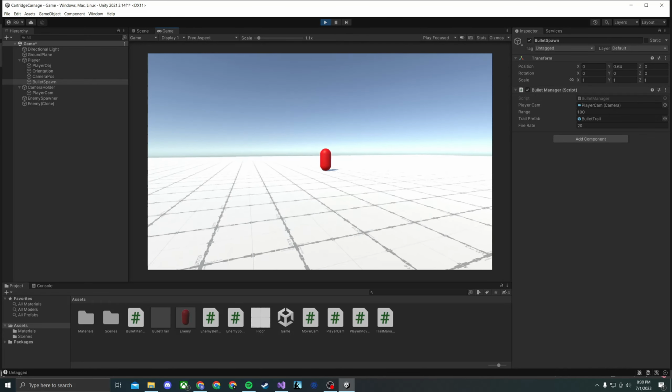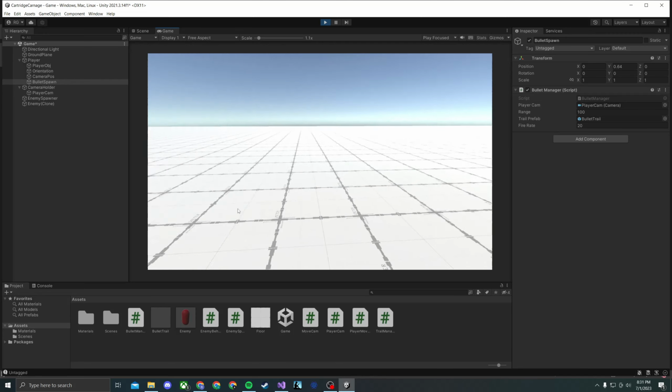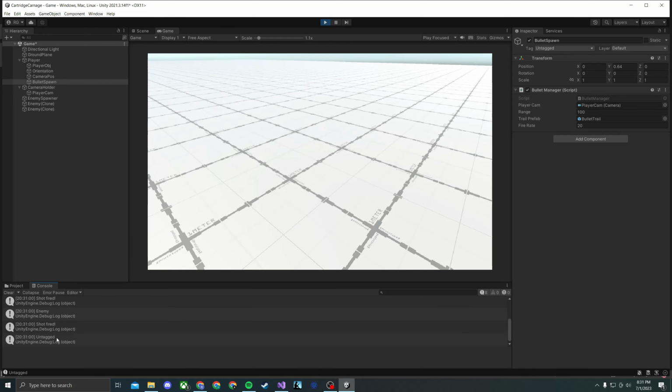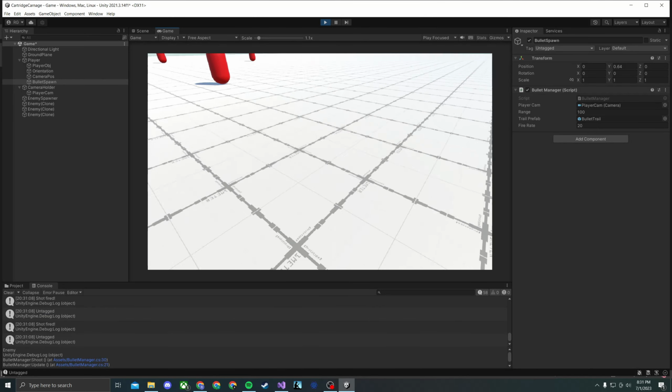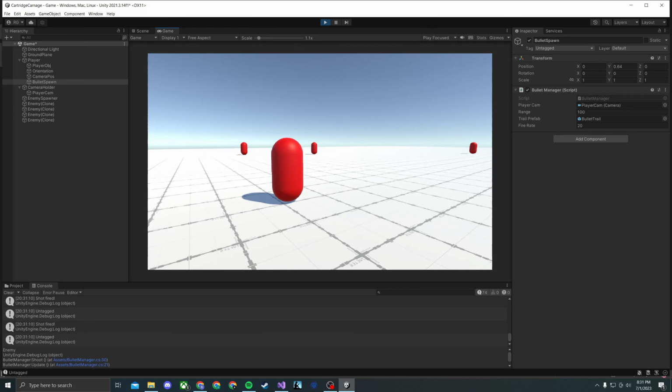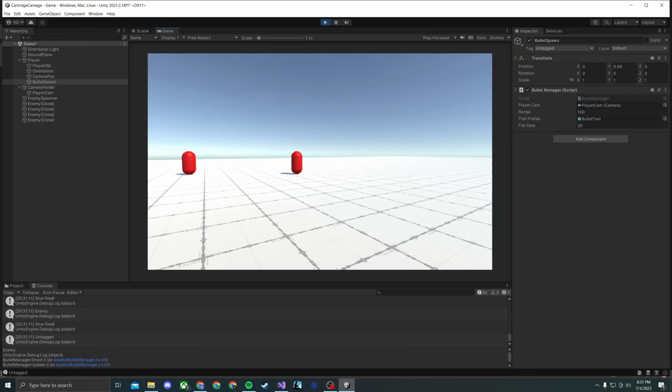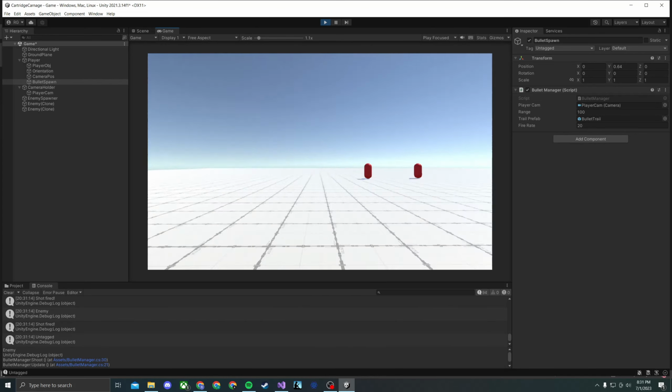So here's the enemy. If I click on it, it disappears. If you go to the console, you'll see over here it printed enemy. If I click at the ground, it's not deleting the ground. It doesn't have any tags. When I click on the enemy, you'll see it's gone. When I click again, it's gone.